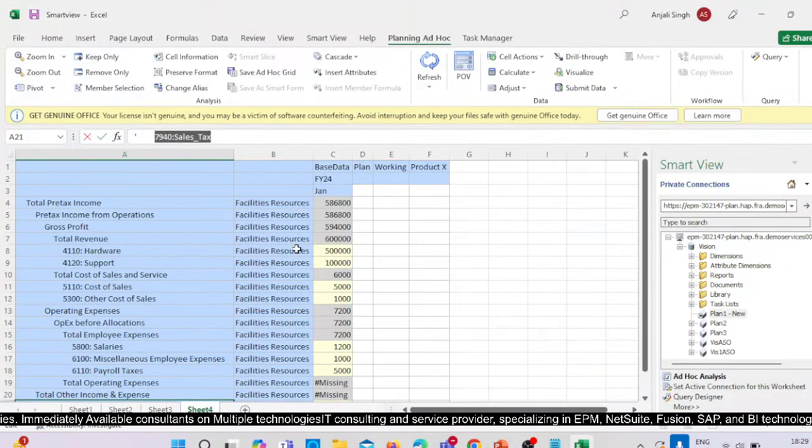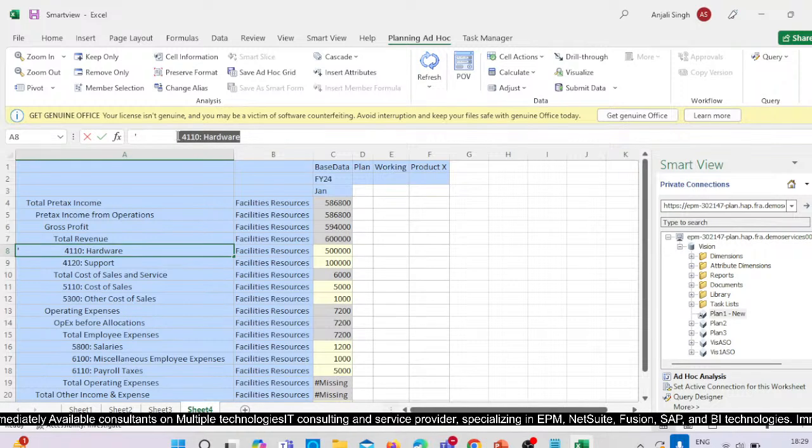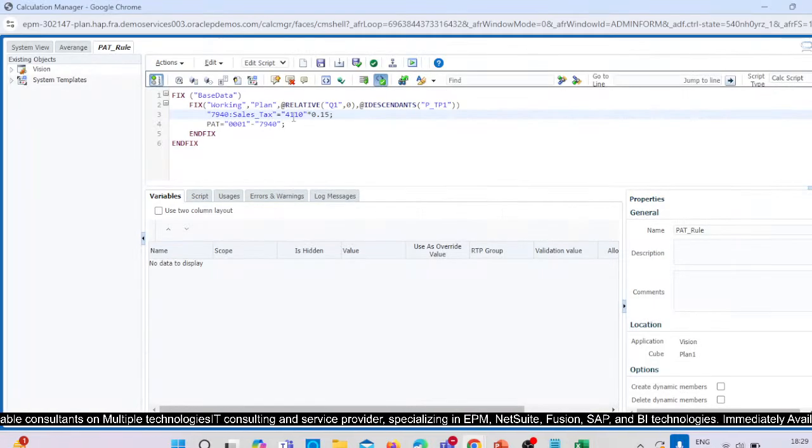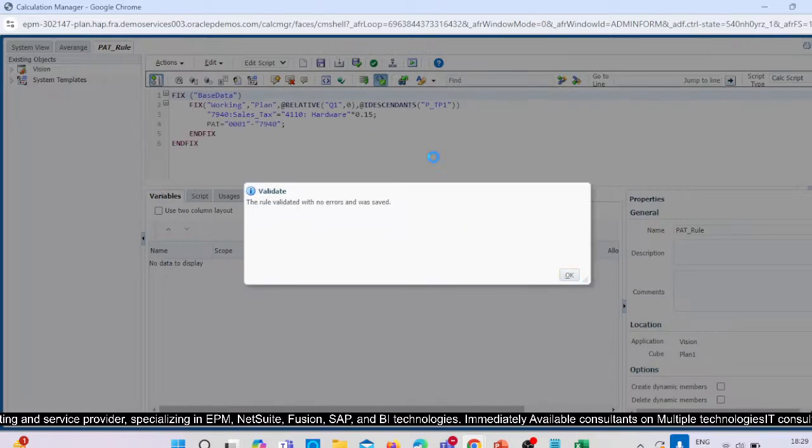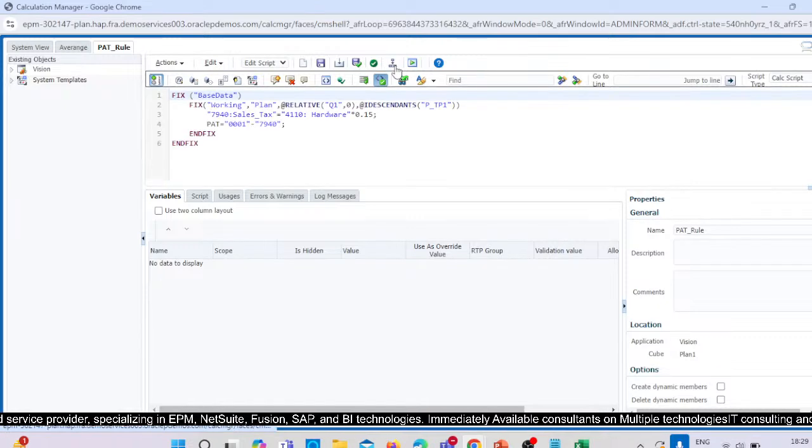This 4110 is the hardware. The rule has already been validated, deployed, and launched.